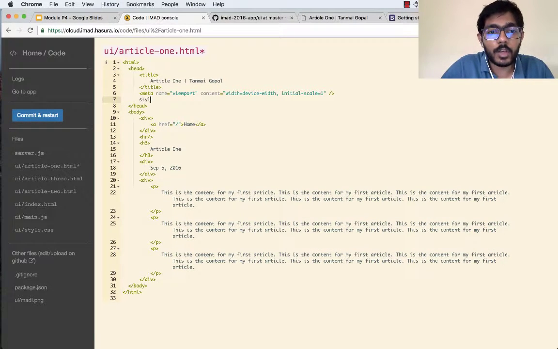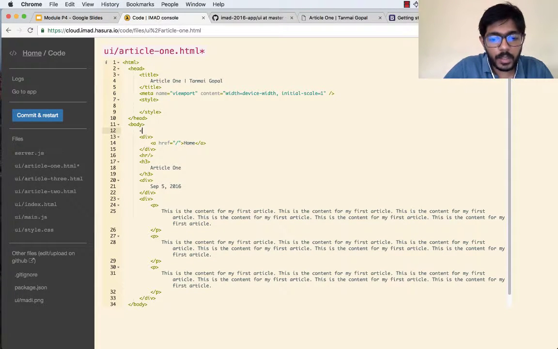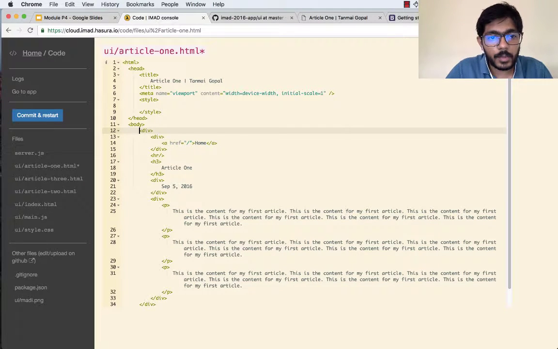So I can add CSS to my HTML document by creating a style tag and then writing content inside the style tag. So the first thing that I want to do is put the whole thing in a section. So let's do this. Right, let's put that in here, and let's give this particular section a class name. Right, so a class is just a kind of tag that you can attach, and I'll call this container.